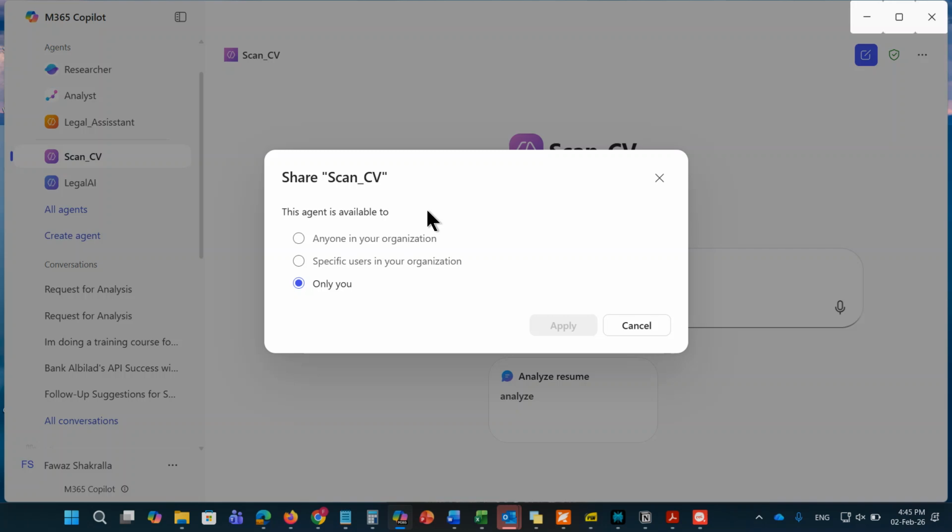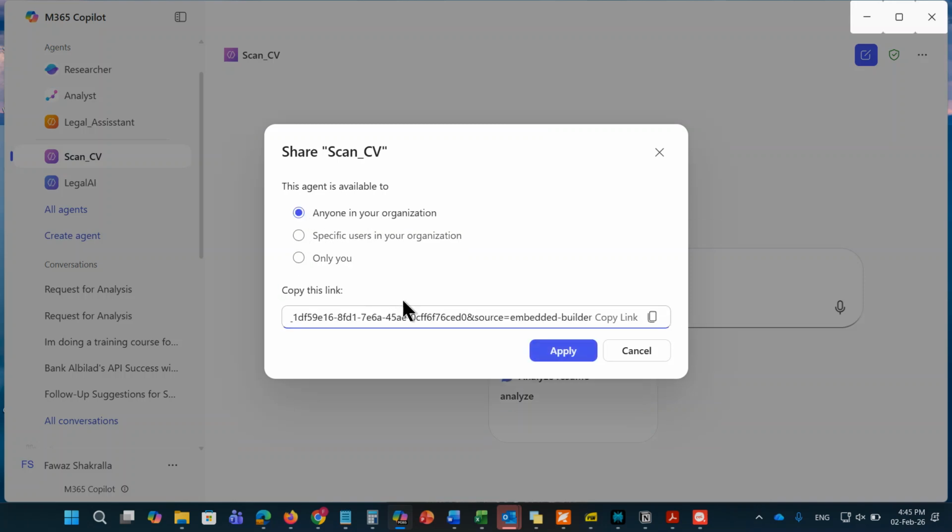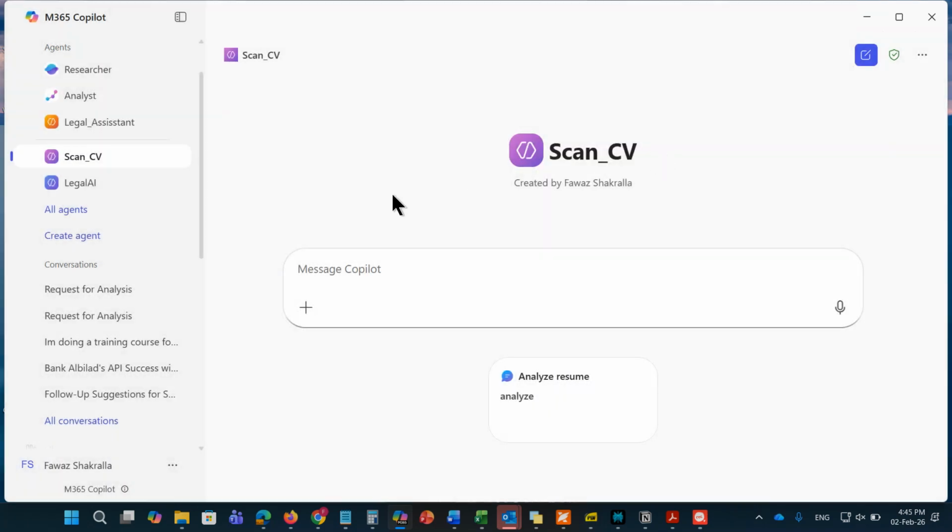I honestly haven't tried this option yet, but I read it online from Microsoft, and they say yes, you can share it by highlighting here and putting the name of the person and copying this link, and the person will have access to this agent on their Copilot license, right? So this way, I'm saving hours and hours from sorting through different CVs, and specifically for me to be able to scan and extract data.